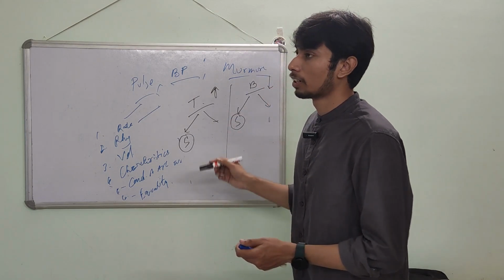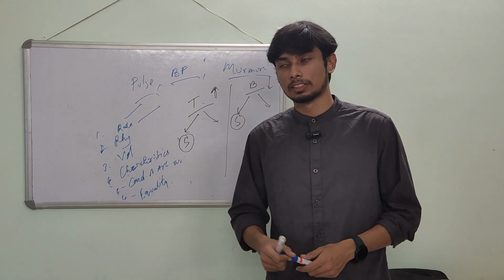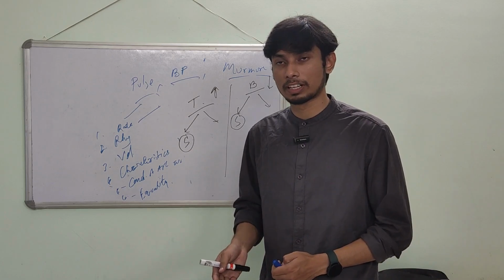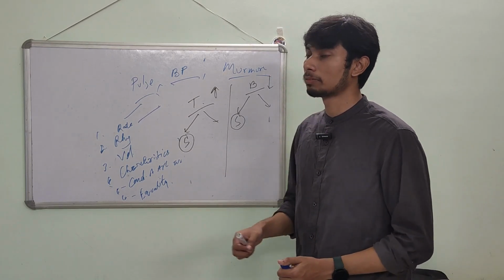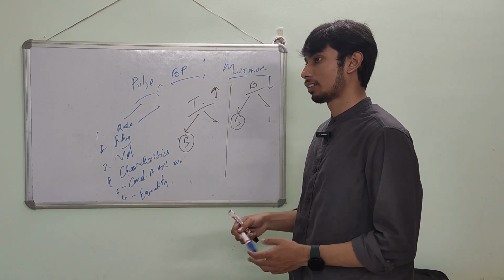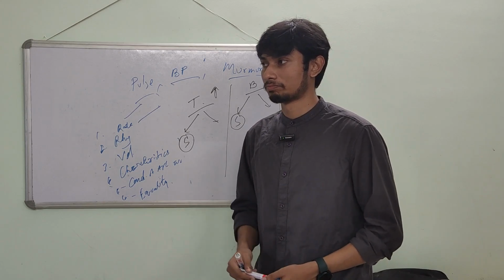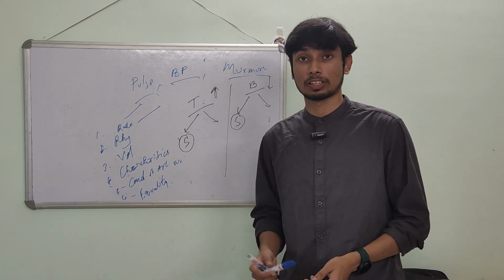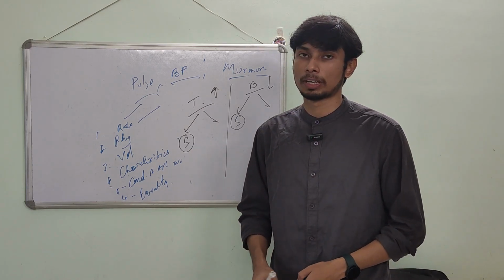Tachyarrhythmia or bradyarrhythmia. There may be various causes of tachyarrhythmia, for example, PSVT, paroxysmal supraventricular tachycardia, or atrial flutter or atrial fibrillations. They are the main causes of tachyarrhythmia. And what about bradyarrhythmia? The complete heart block, congenital complete heart block, or type 2 heart block maybe, or the drug induced, for example, beta blocker is applied, then bradyarrhythmia might be there, right?